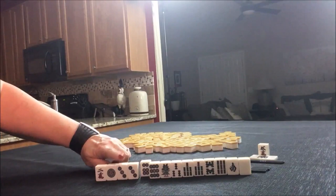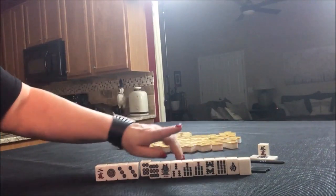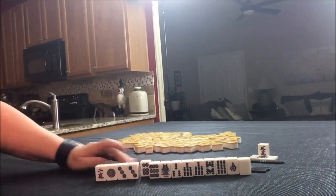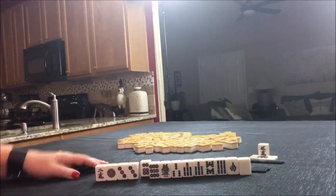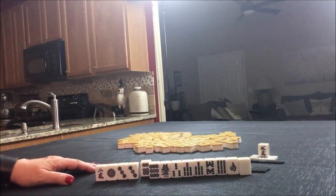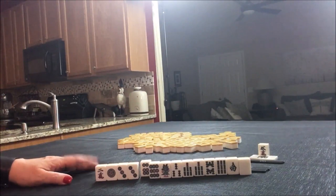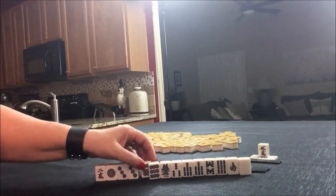We could Chi, Chi. We already have a Chi. Pair up. We would need to Chi here, pair up or Chi, Chi. So there's still work to be done, whether we play Pinfu or Chanta. If there's something else you would do here, write 'Random Pull 2' and what you would do with these tiles.